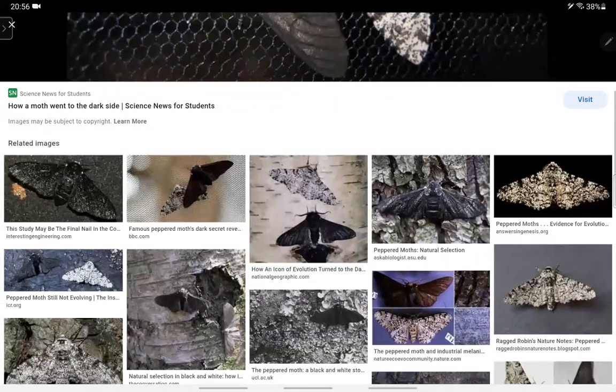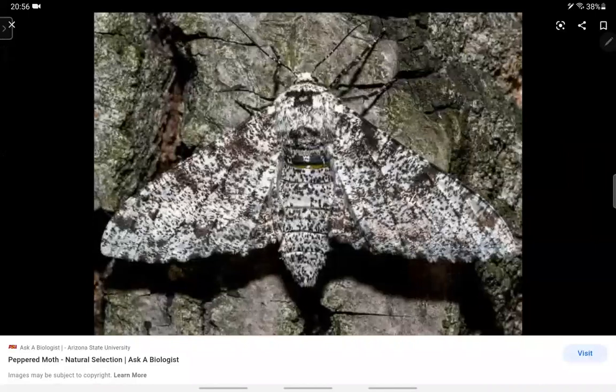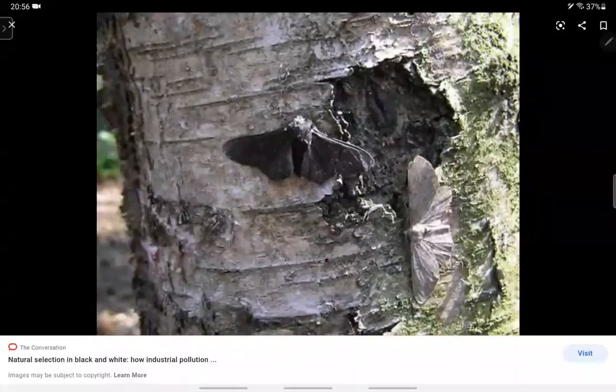So you can see like this, for example. Last time you can see this white color pepper moth can always camouflage to the background. Here you can see there is a background which is like tree bark. They can camouflage their wings because it looks something like the tree bark, and the birds cannot really see them. But the black ones you can see is very easily visible. So the birds will always eat them.